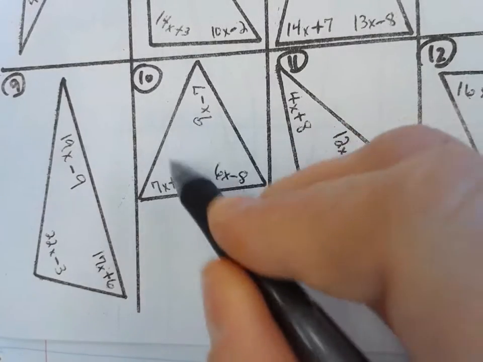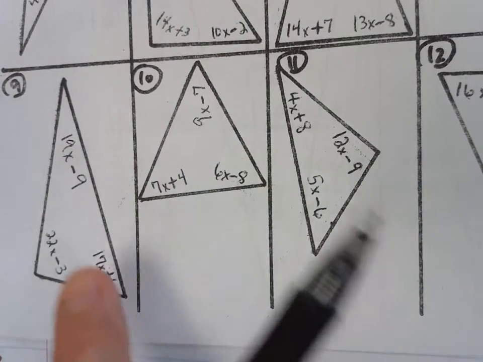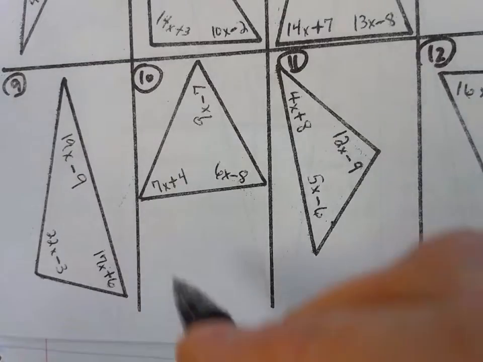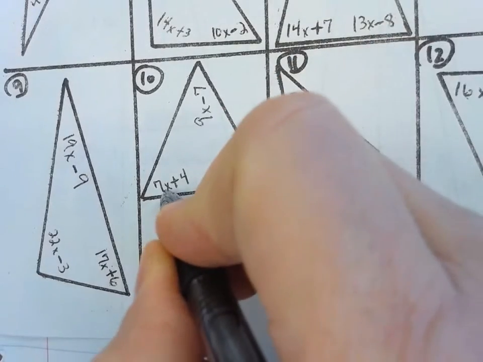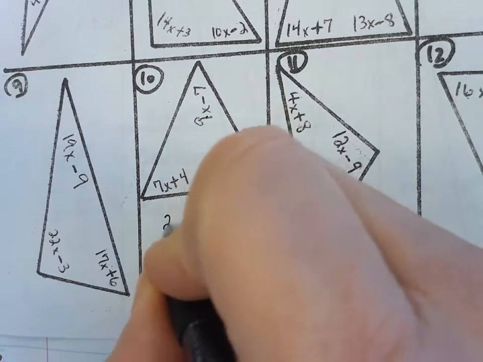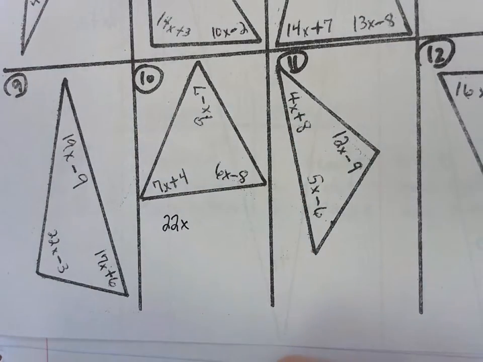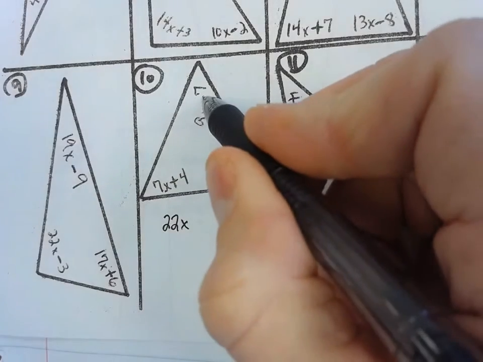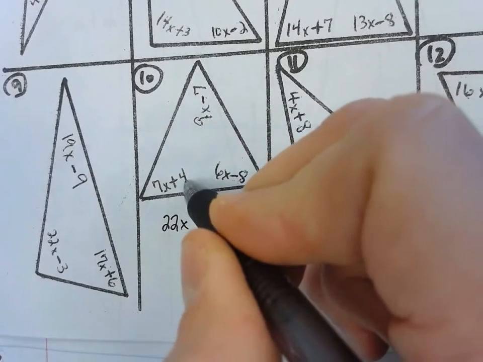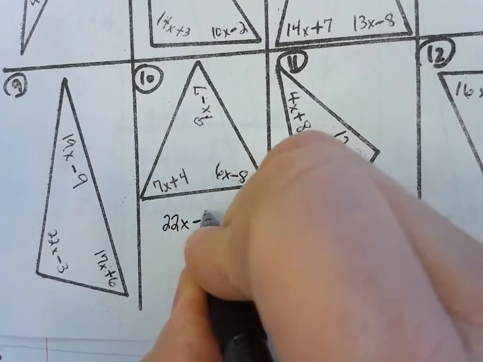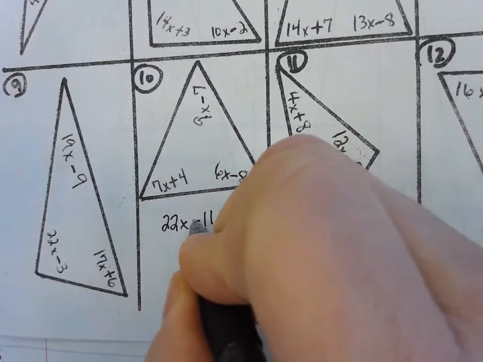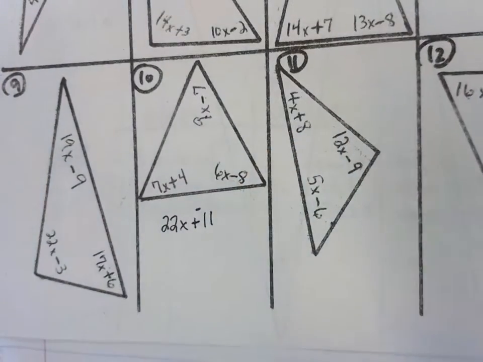So the first thing I need you to know is that these three angles in a triangle have a sum of 180. Don't matter. This one's got a sum of 180, this one's got a sum of 180, this one's got a sum of 180. Whatever triangle it is, it has a sum of 180. So 6x plus 7x is 13x. 13 plus 9 is 22x. That's for my like terms. Then I've got a negative 7 and a negative 8. That's negative 15. Negative 15 plus 4 is a negative 11. You can write it like that, a minus 11, or you can make it additive inverse and do plus negative 11. I don't care which way you do it.